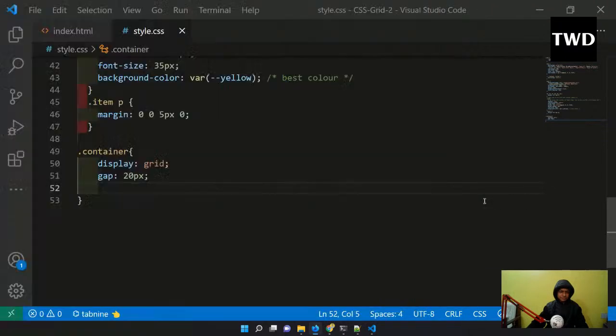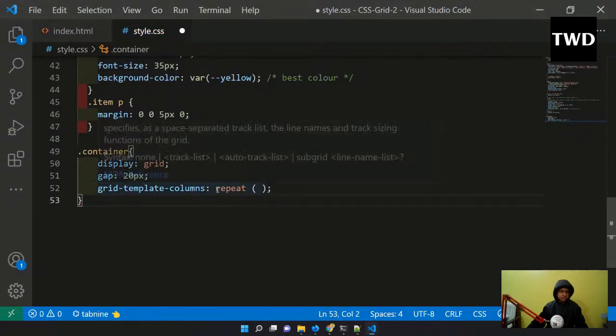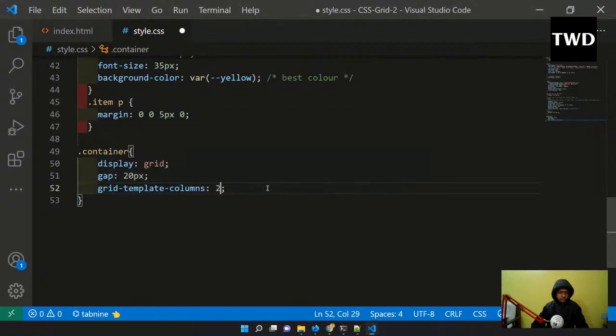So this I have done, gap is 20 pixels I have given. Now I will do grid-template-columns of 25%, 25%, 25%, and 25%. Okay, save it. Now see what will happen here.